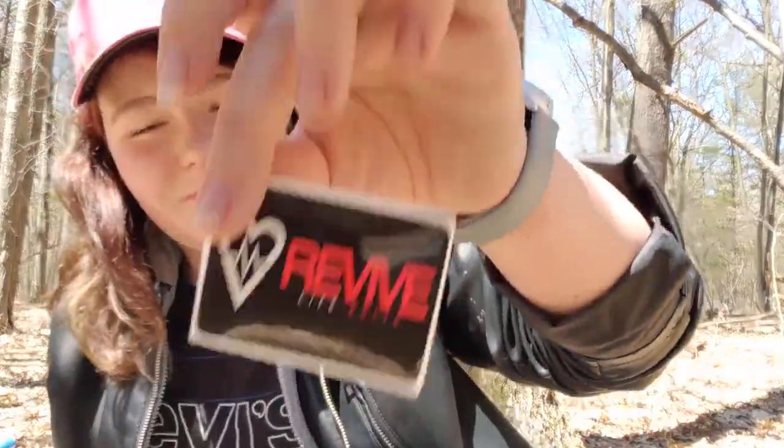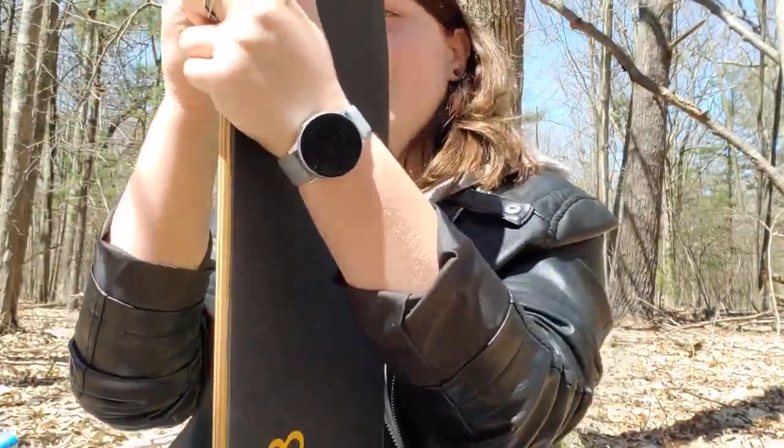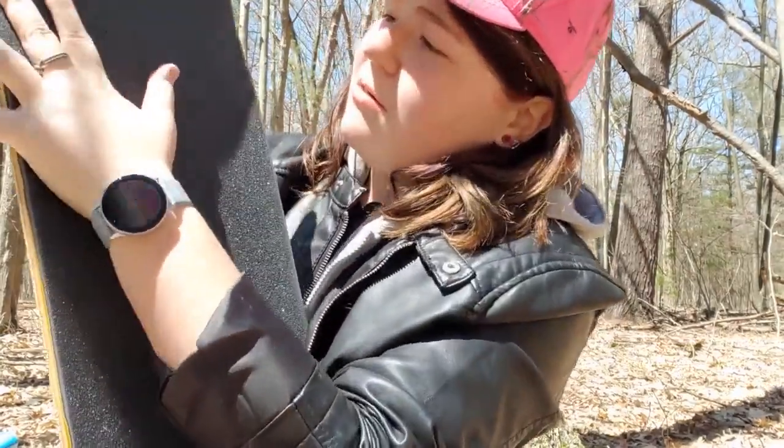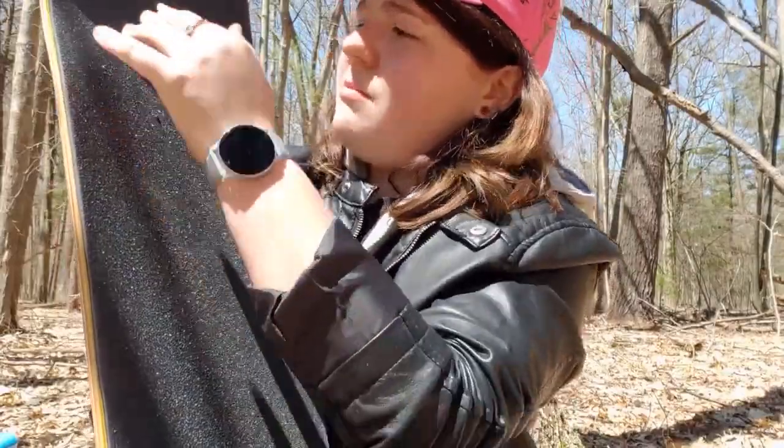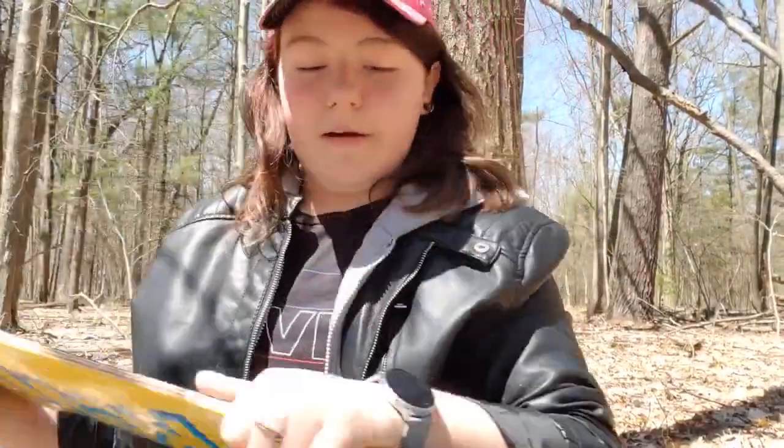It comes with a sticker too. This logo. I love the Revive logo. It's just great. I'm going to push it through this way. Backwards just to see what it does. Yeah, it did pretty good. Oh great, I can't get it out now.